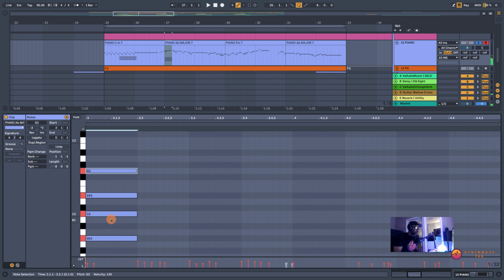if I were to solo over this, I'd probably do something like this. The below technique first. So we're starting off with the G, moving to the A flat. Let me take this an octave lower so you can see it on the piano roll here. The second note would be the C. I'd start off with the B flat. Right, that's the target note, C. The next note would be the E flat. I would use the D right here, and then finally the 7th, major 7th here. I'd start off with the F.